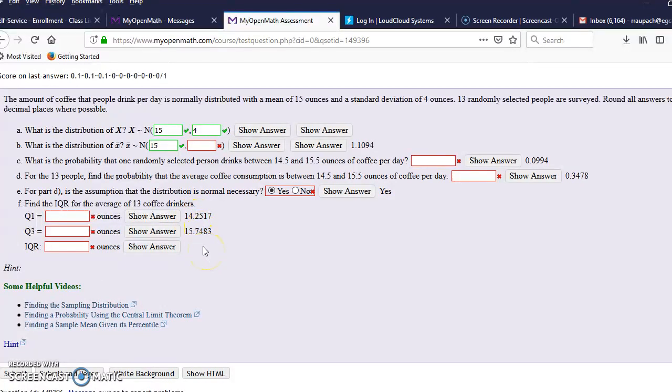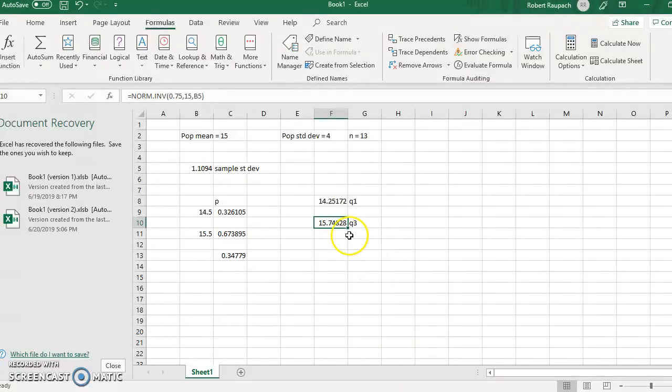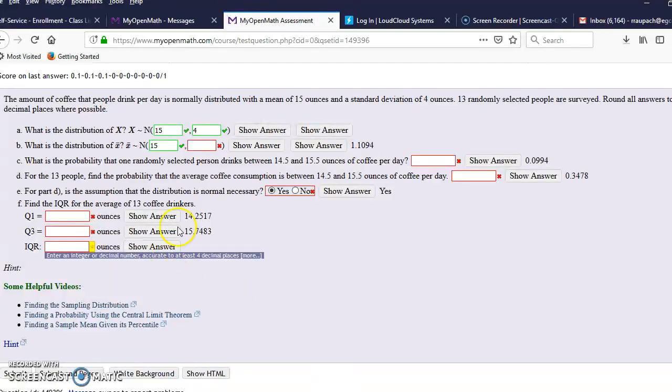Oh, by the way, I did notice when I did this in class today, for this last answer, you use the two rounded answers given up here to find your IQR. Don't use this minus this in Excel, okay? So this one, I want you to use the rounded answers to get this last answer. So I'm going to just use my calculator on my phone and do this number minus this number as is.